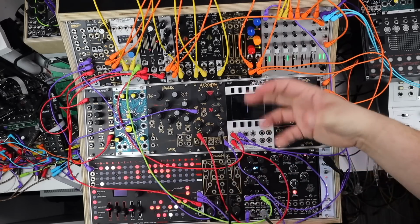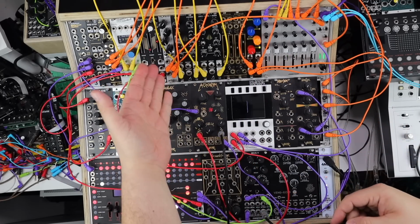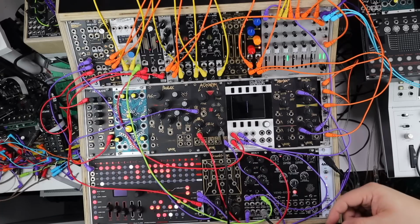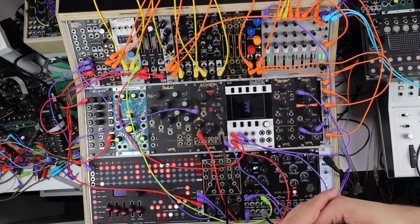So in this patch we're being dynamic and animating the level of phase modulation with a low pass gate and another oscillator modulating the Acronym. A little bit of wave animation as well. Let's pull this back and work back towards this.